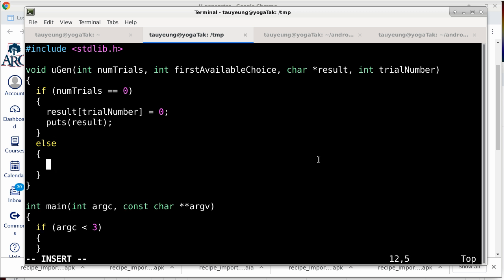Okay, so we just have to handle the else now. What the else is corresponding to is we still got more work to do. Okay, we have at least one trial left. Is that okay? But what are my choices for that trial? Well, it's going to be starting with first available choice, and we need to figure out. Okay, so there's a for loop. I know where we start. I also need to know where it ends.